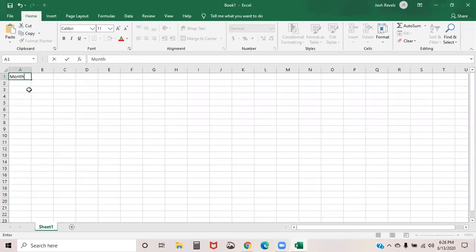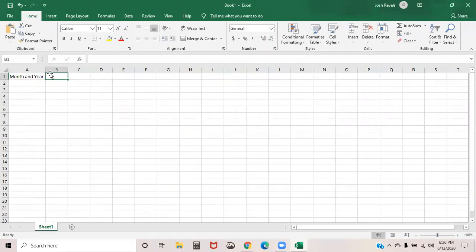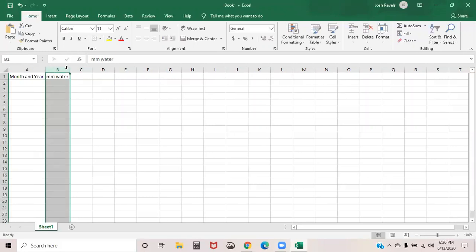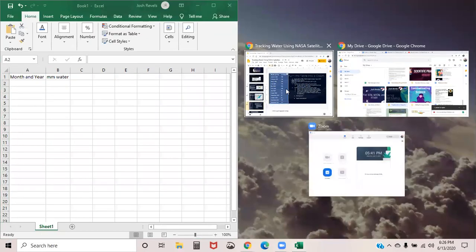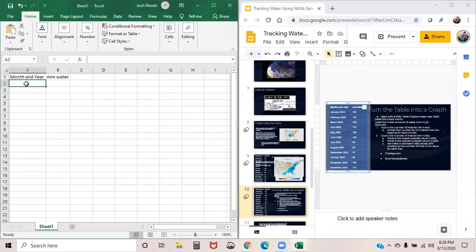Okay, so we've got month and year. We've got millimeters of water. And so I'm just going to have to switch my screen here a minute so I can see that information again.